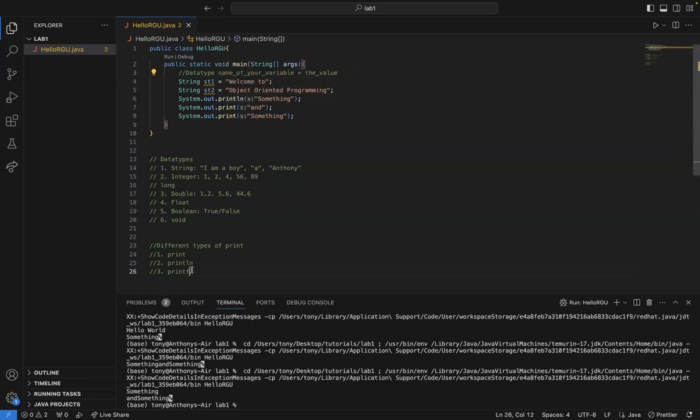And printf, we'll see printf down the line. It's for formatting, but we'll talk about this sometime later. So the difference between print and println is, for print, it just keeps printing everything on the same line until there is a println, then it says okay, print and give me a new line. That's just the difference between the 3.